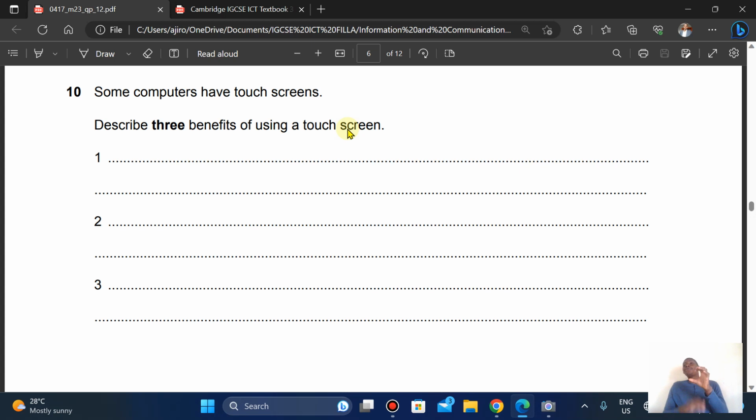It has a small footprint. It also allows you to zoom and pinch, making item selection very, very quick. Chapter 1, you see it in chapter 1 of the textbook.